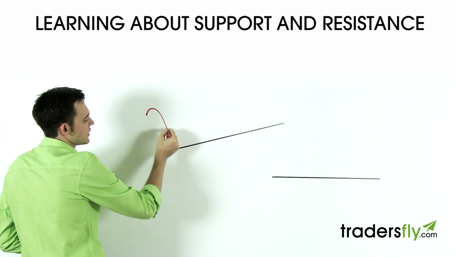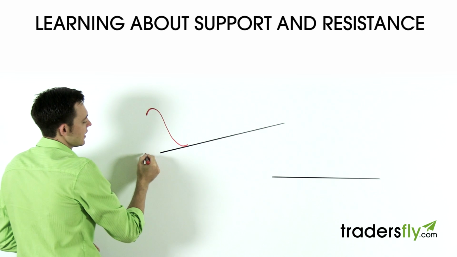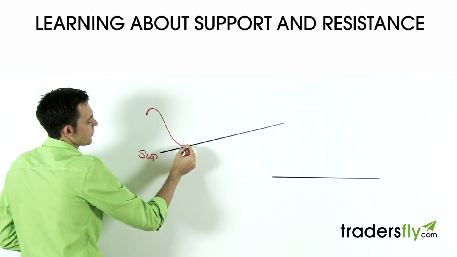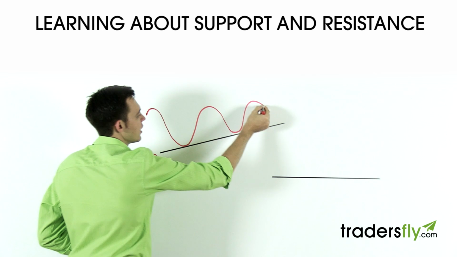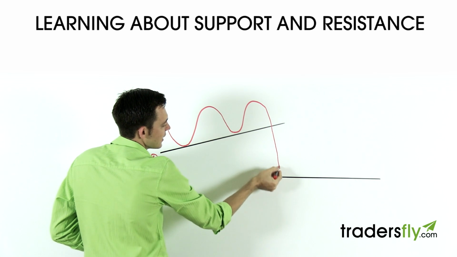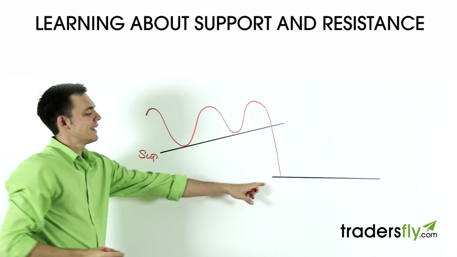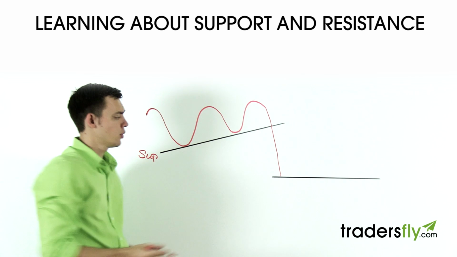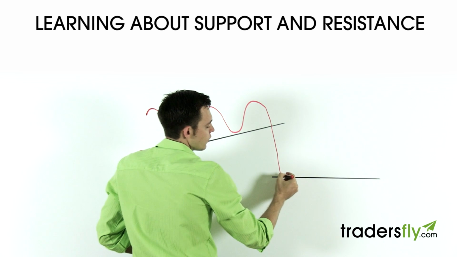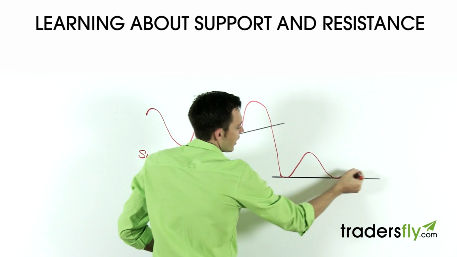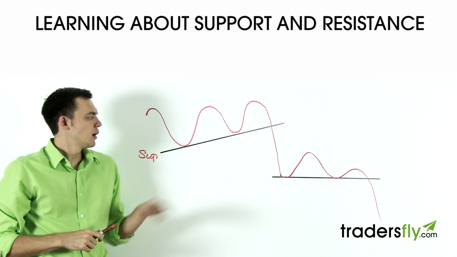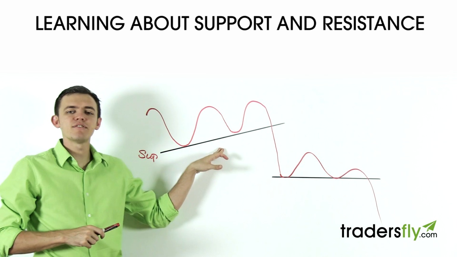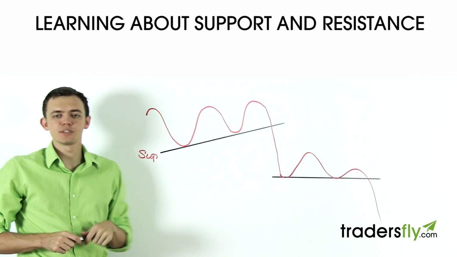So let's say we have a stock price that's coming here and it's hitting this support level. Okay, then it goes back up, hits it again, goes back up, hits it again, but then it declines. Now it declines and hits this new support level. And again, we repeat that segment or trend, and it can go back down. And where it goes, nobody knows, but you're watching those key levels for those support and resistance.